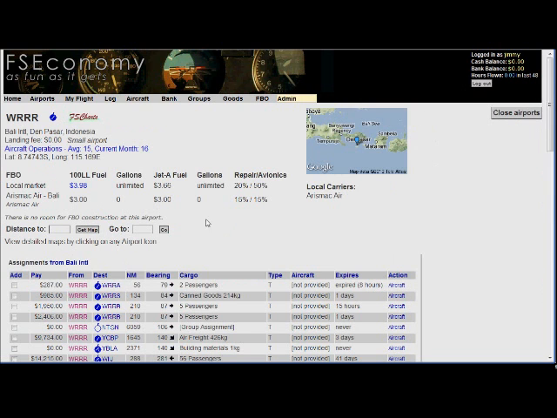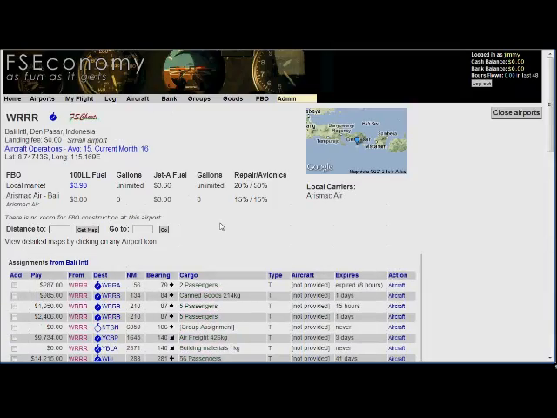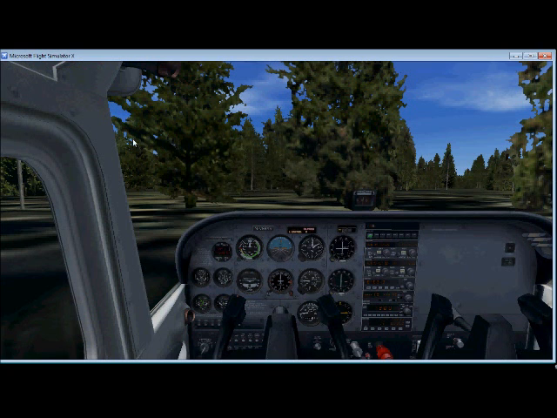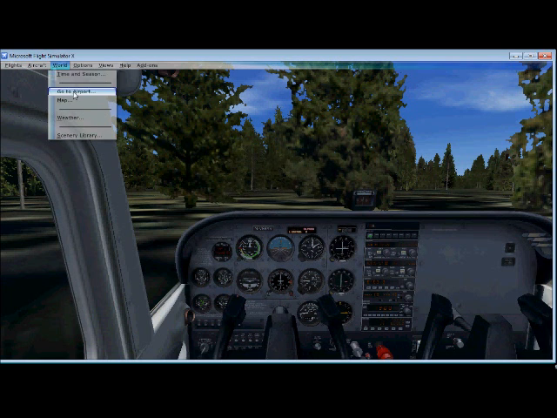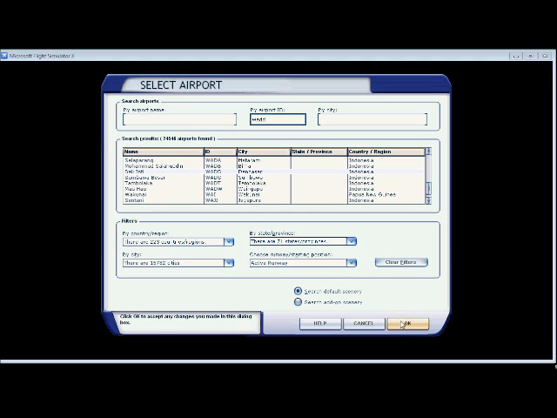So here we're looking at the airport page for Bali International Airport. A bunch of passengers, a bunch of planes. If we want to operate out of Bali, grab some assignments from WRRR, we know that in the simulator we have to go to a different ICAO code. Because if we attempt to type in WRRR, there is no matching airport. Bali in FSX, and in the real world, and probably X-Plane, is WADD, Bali International Airport. We'll go ahead and go there in our simulator.